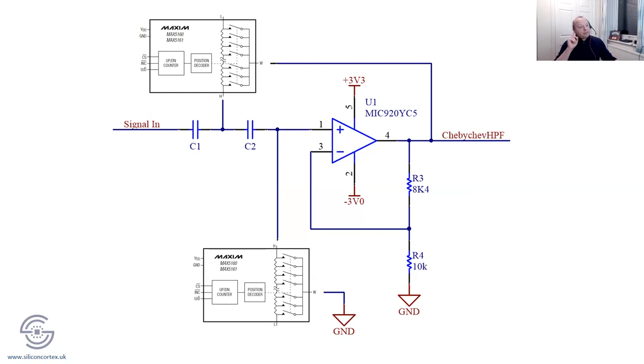Right. Okay. You're absolutely right. However, the wiper W on the digipots does have a resistance, and I think on these ones it's something like 400 ohms. Nothing's ever perfect. The circuit diagram on the block suggests that you can just do a short, and it does look like you could do that. If you pick through the data sheets, it does say that there is a parasitic resistance, most likely, on the W. So no, you can't have a short circuit with the digipots. So you absolutely have to take that into account in a design.